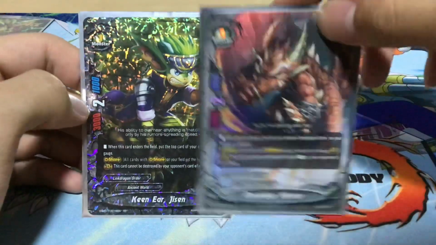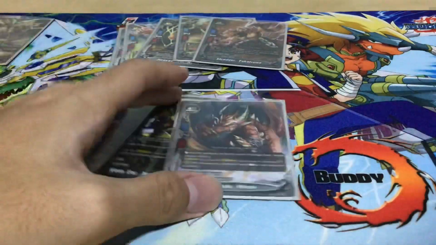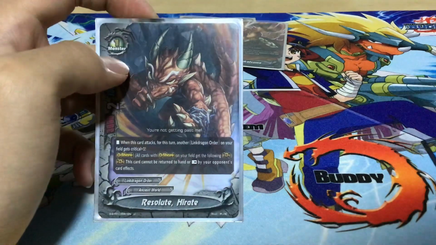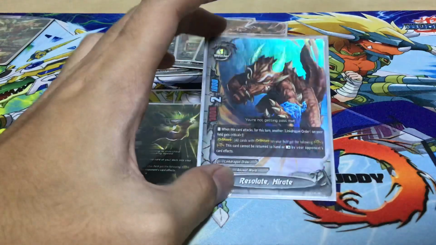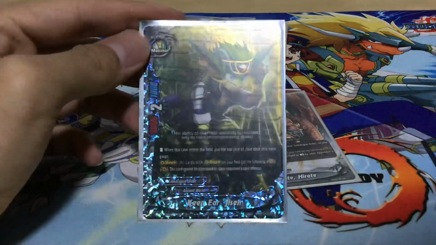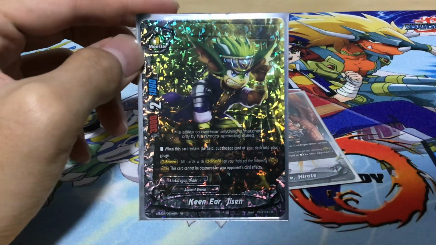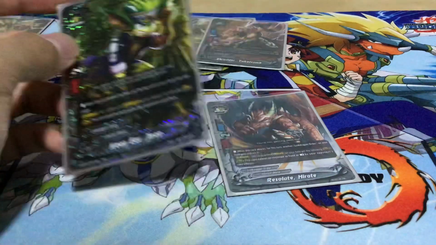Now we run two of these best friends, Resolute Hirate and Keen Ear Jisen. So let's look at Resolute Hirate first. When this card attacks, for this turn another Linkdragon Order gets 1 crit. And its D ability, this card cannot be returned to hand or rested by opponent's card effects. Pretty good. Next, Keen Ear Jisen, when this card enters the field, put the top card of your deck into your gauge, and this card cannot be destroyed by opponent's card effects.